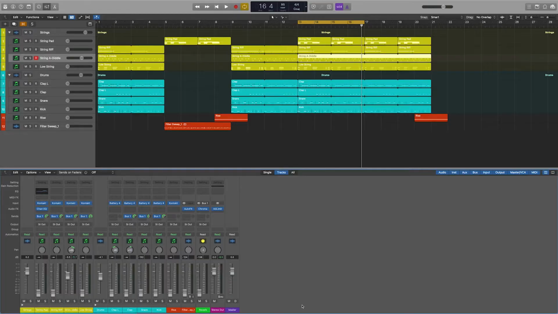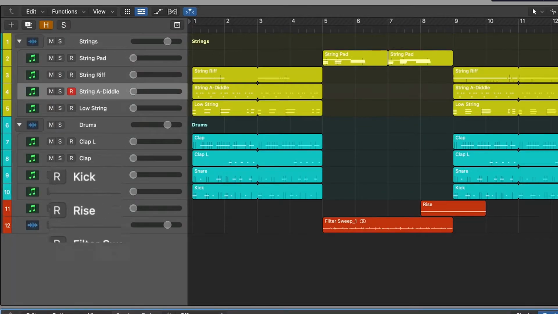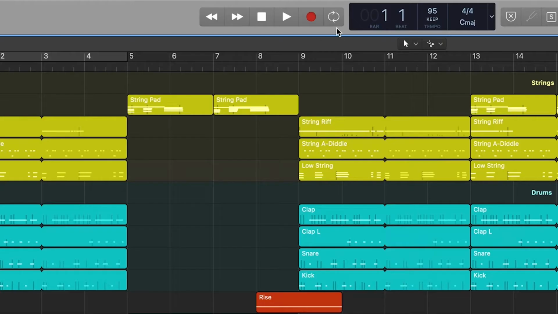Let's get into it. So here we are, back again in Logic Pro X. I've pulled up our opening theme, which I wrote just for the Intro to MIDI Controllers series. I've got 10 tracks here divided between 2 folders, and I've turned them all down so that we can start mixing as we go.